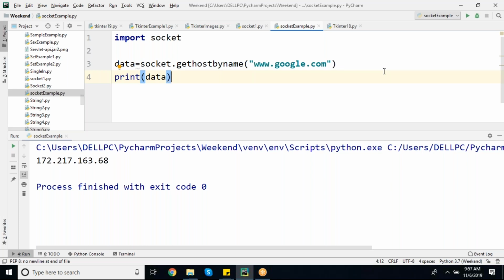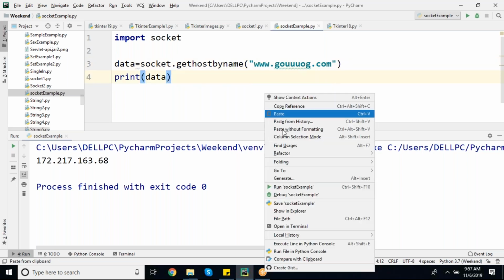Every 5 minutes, 10 minutes, they have to hit the URL and get the information. Why do we want that kind of manual work to be done? Why can't we solve this with this one only? If you provide a valid website name, it returns that website's details, that means the IP address. If you provide an invalid website name, something which is not there, now just observe what it returns.